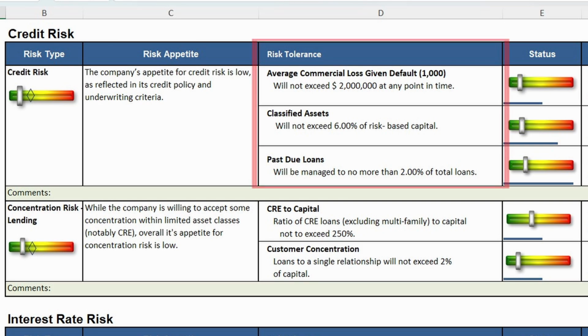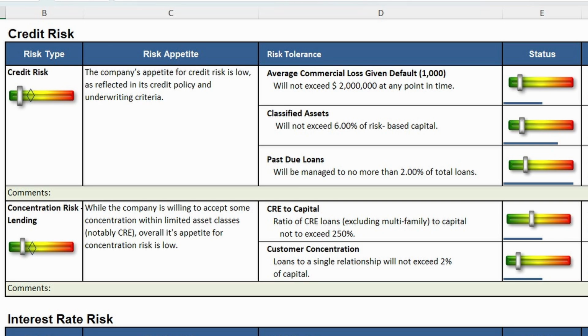Then we've got our list of metrics, and again, this is designed to be, I don't want 30. The idea is I want a small handful, at 3, 4, 5, 6, whatever it is, just to give us a representative indication as to where we think we are in different areas of risk.